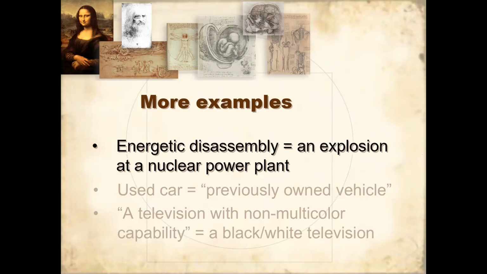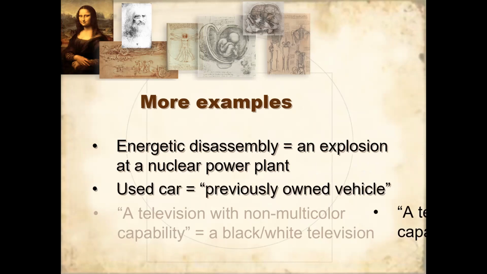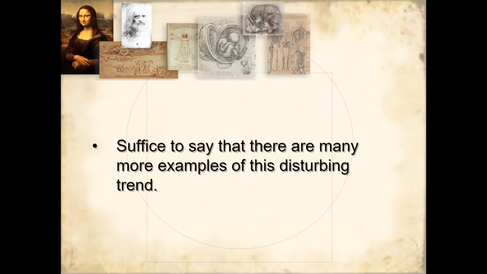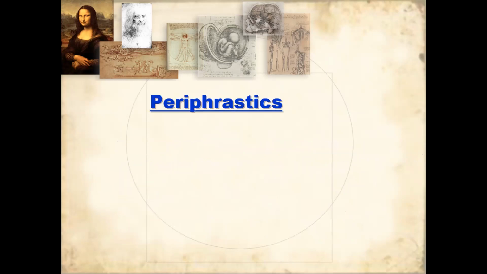Used cars do it all the time. A previously owned vehicle. It's so much nicer to say you're purchasing a previously owned vehicle instead of a used car. It just sounds nicer, right? So it's not changing the meaning, it just makes it sound better. There are tons of these examples out there, and just how confusing the English language is. It's complex and it is reflective. So this linguistic relativity is just saying that our language is reflective of what's important or not important to our culture. If we don't have words for it, we can't think about it. Our language does impact our ability to think or not think about things.